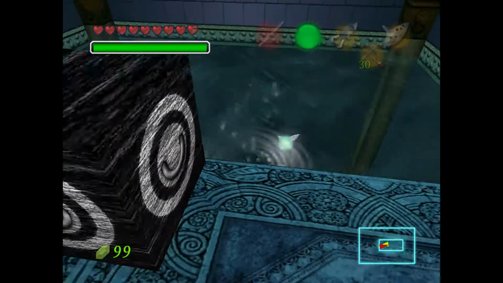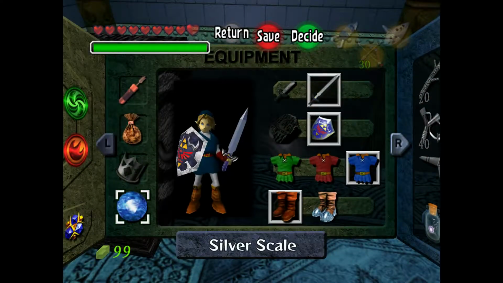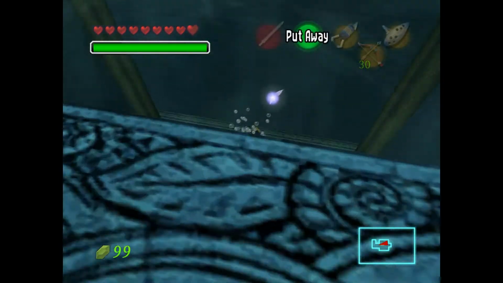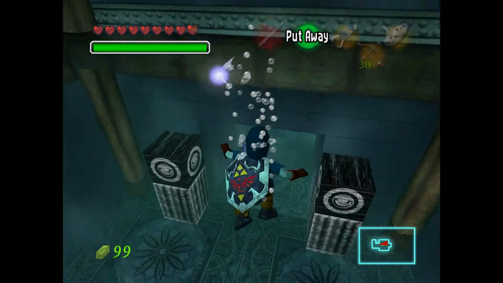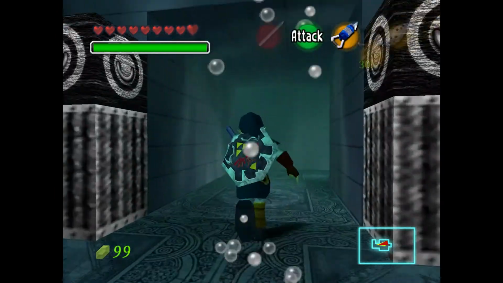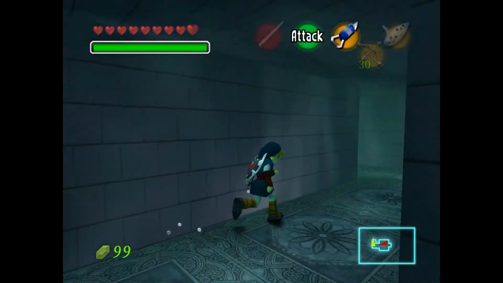Although, like I said before in a previous video, for me, the hook shot's the most useful item in the game. You can fight with it, you can move with it, you can retrieve items with it. It's got so many uses, and to get a better version of it, that's always a good thing.